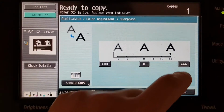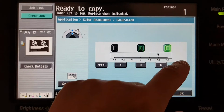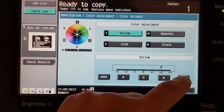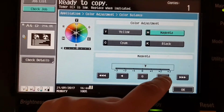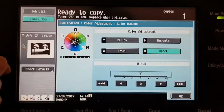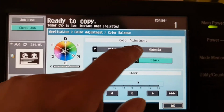Sharpness. Saturation. And we're going to go colour balance. So the cyan and yellow are going to be rammed right up, but the other two colours, or should I say, I think it's the magenta and the black.